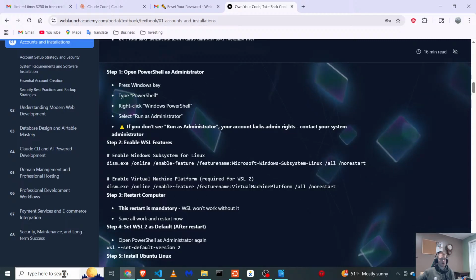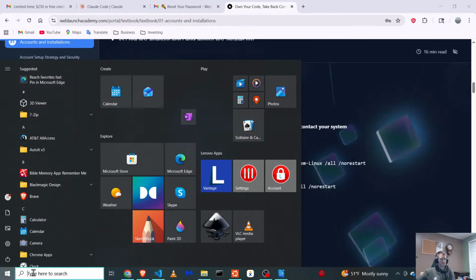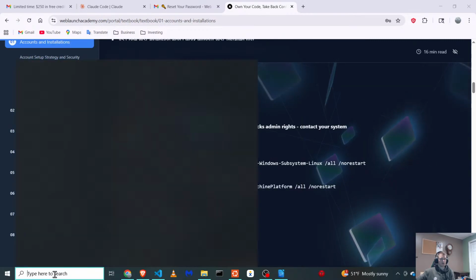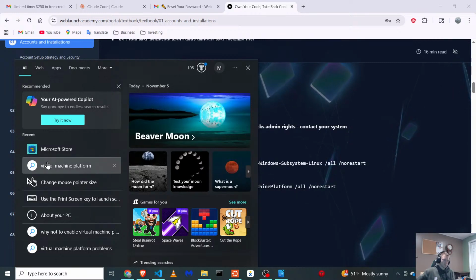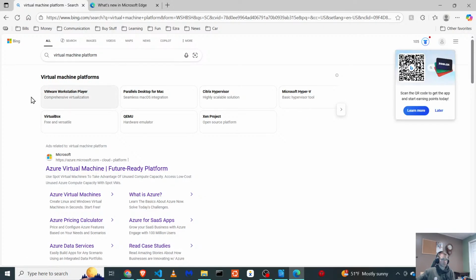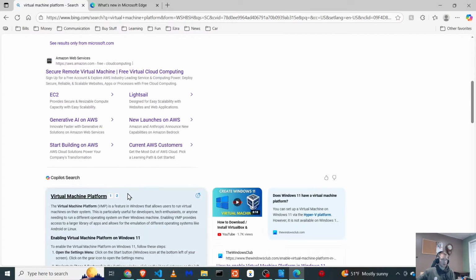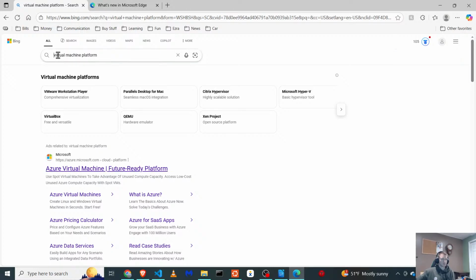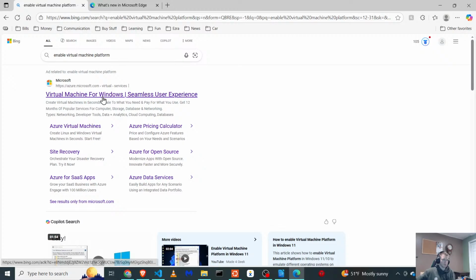I thought that was in a settings somewhere, but I don't know where it was. Virtual machine platform. I think there is a way to do that.